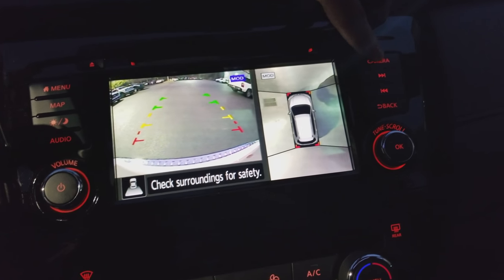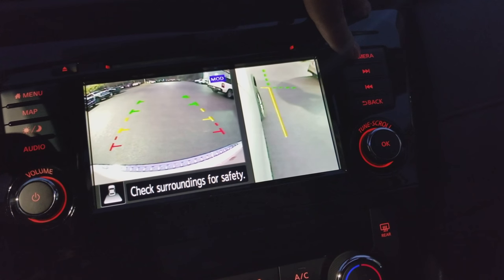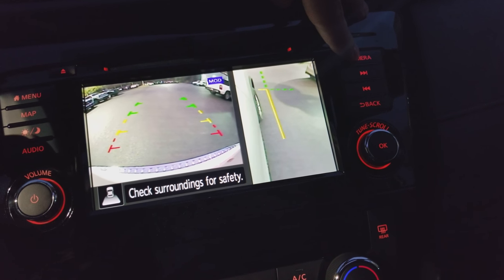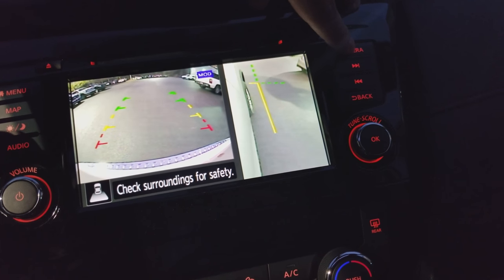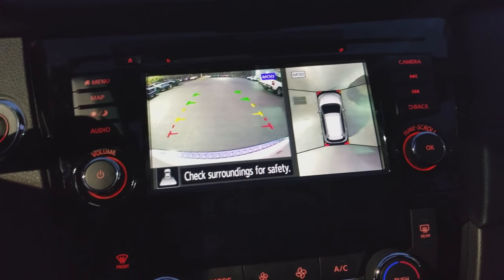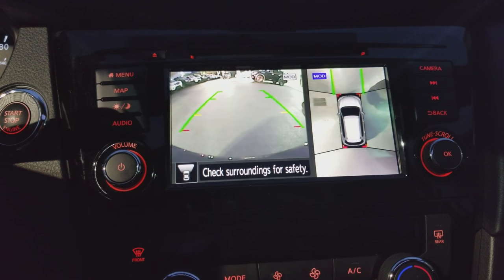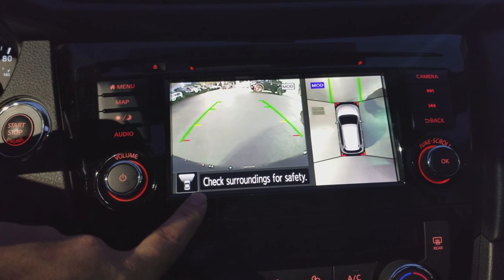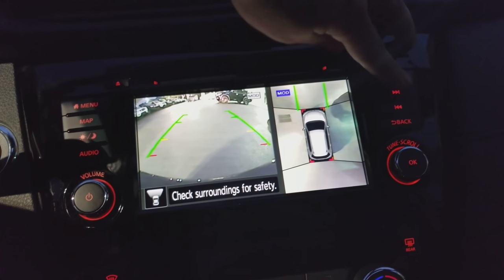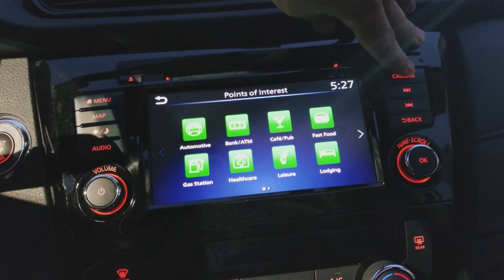You also have a camera button that allows you to change the views. That is my front right wheel well, which is great — I use it all the time for parking to make sure I'm not getting too close to the curb. And then there's a full-screen rear view. When you put it in park or drive, notice that this view changed to what's in front of you. Pretty neat. You've also got those colored lines to help you judge distances.